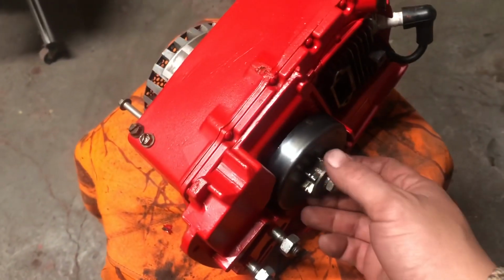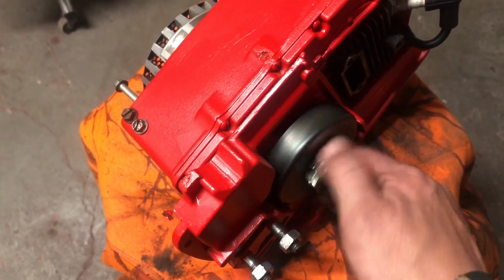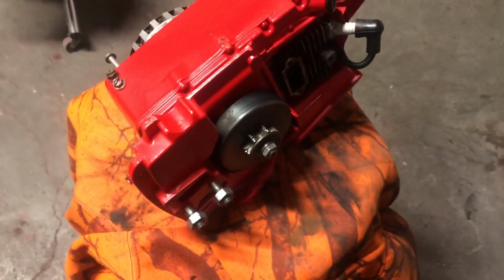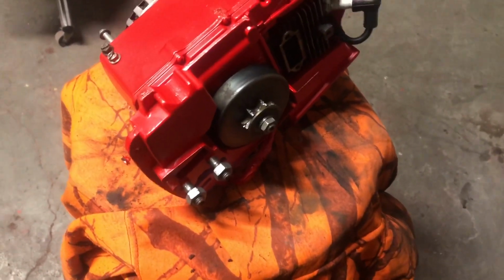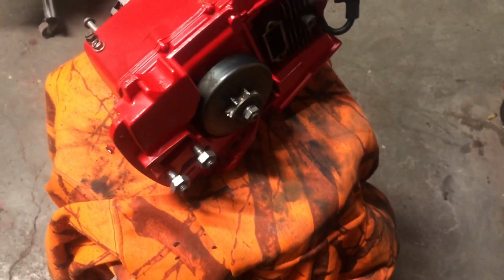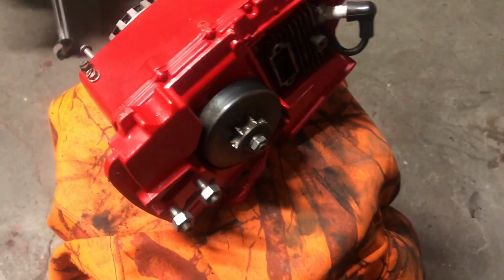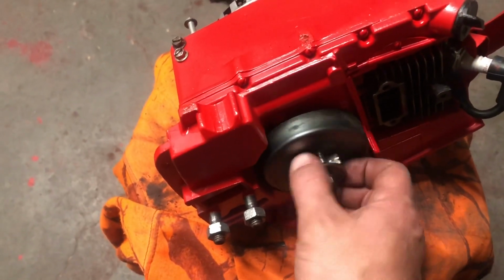One thing I noticed when I was taking this off, this flywheel is super loose. It should actually be tighter against the clutch. So something's missing there. For the most part, I'd say everything is there. And really, all you would need is a carburetor adjustment and to add fuel into it, and it would run no problem. But yeah, there's something just missing right there. It should be a lot tighter.